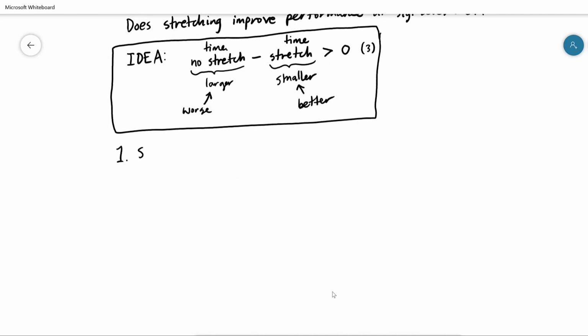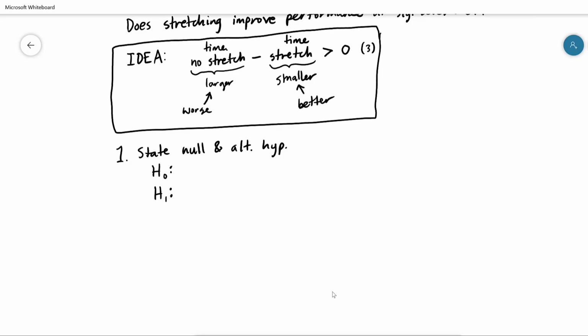Step 1, we need to state our null and alternate hypothesis. We found this evidence that stretching improved their performance. We want to know how strong that evidence is. Is it a fluke? So in this case, our null hypothesis and our alternate hypothesis should be as follows. The null hypothesis says, no, I don't think stretching does anything. It doesn't improve performance, right? Again, the word null in null hypothesis means nothing or zero. We see zero change, zero improvement.